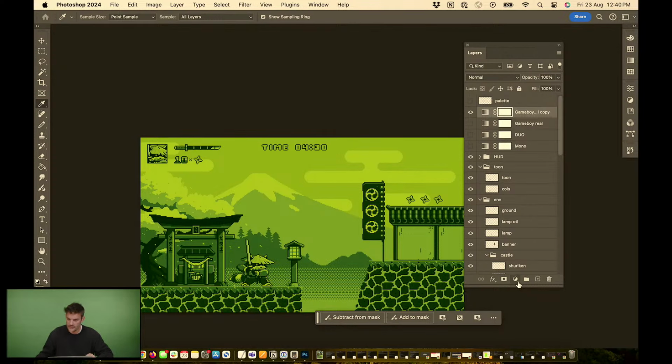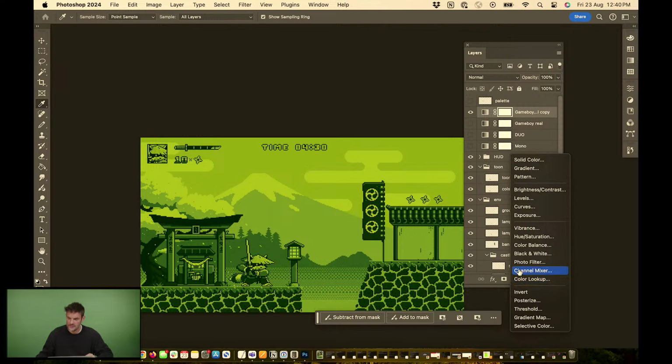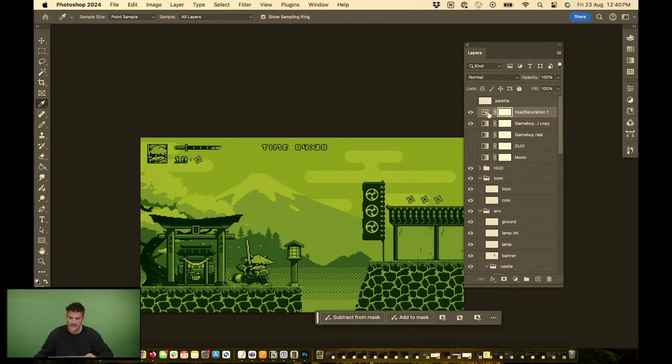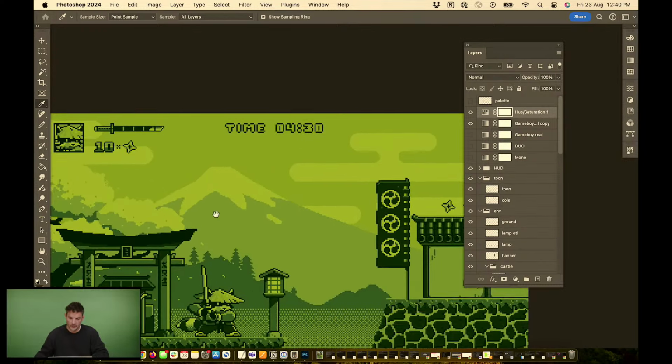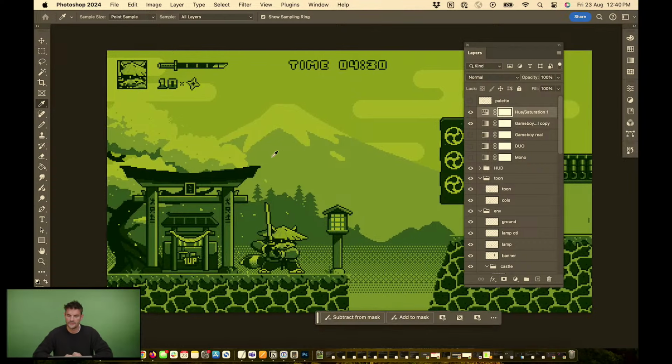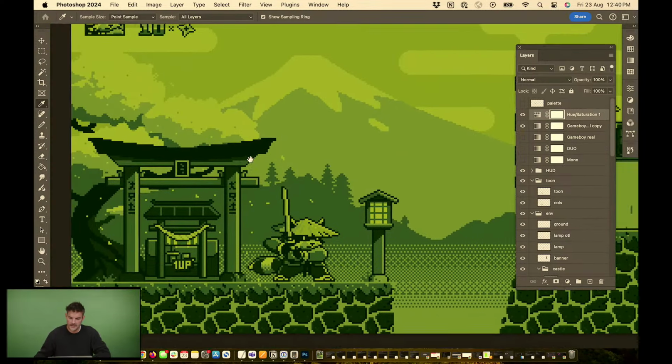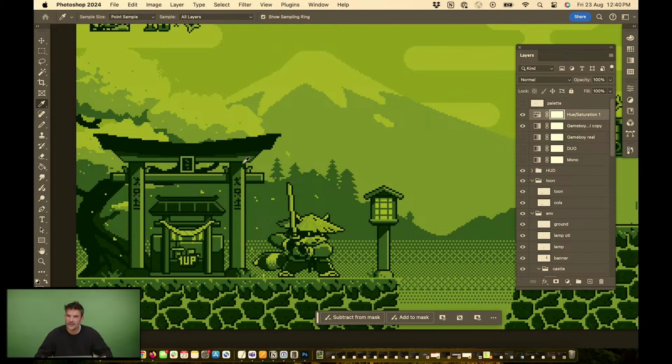And then if we wanted to, if this is a little bit too saturated for you, depending on your screen, you can put in another adjustment layer on top of that and just bring down the saturation just a touch across the entire range of colors. And then we've got a full working Game Boy screen setup, even though obviously it's much too wide to be a Game Boy screen, but it doesn't matter. It's just something that's going to give it that little bit of an edge with that pixel art, and something that I think is quite fun to work with, those limited tones.